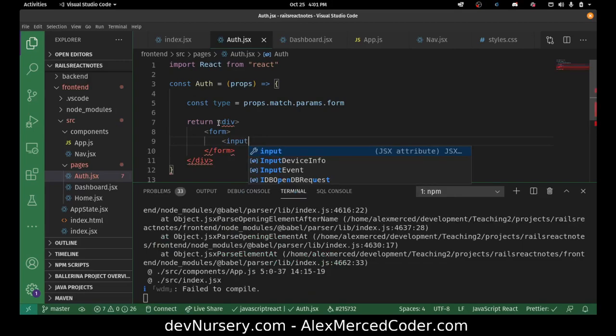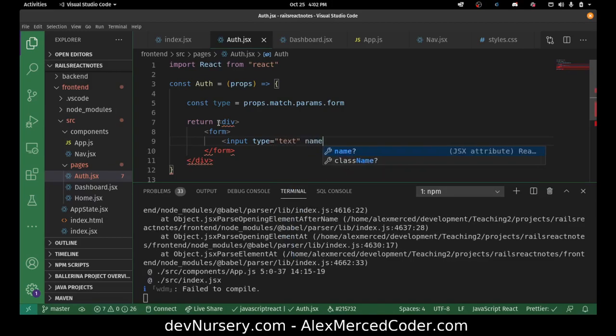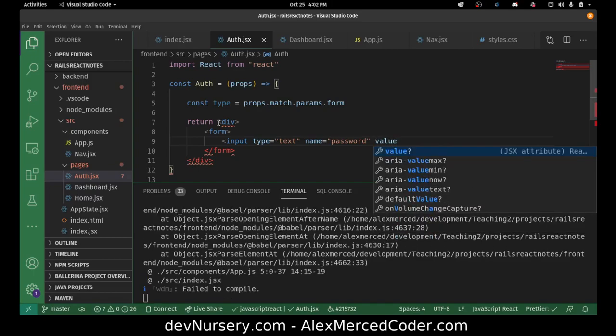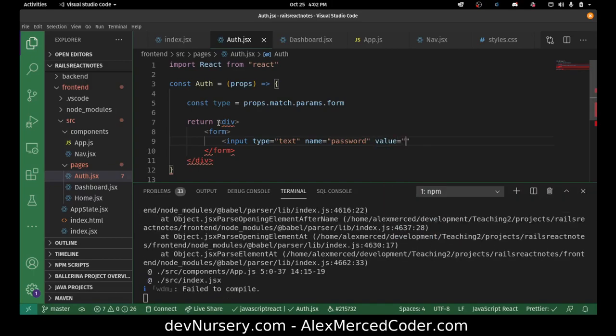Input type equals text. So I'm not going to worry about the number type. The name of the property that's going to be here is password. Eventually we're going to need to do value and onChange. So we'll come back to that.